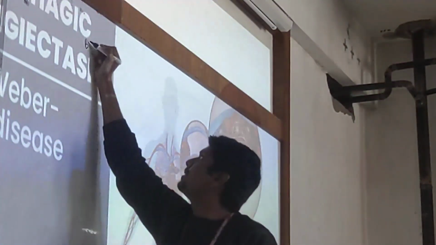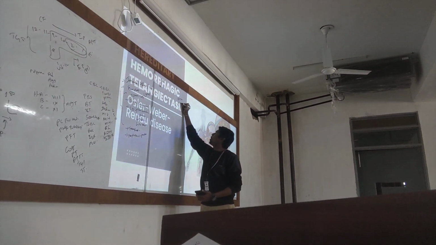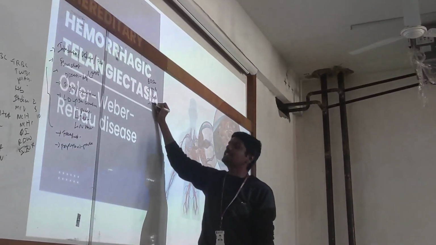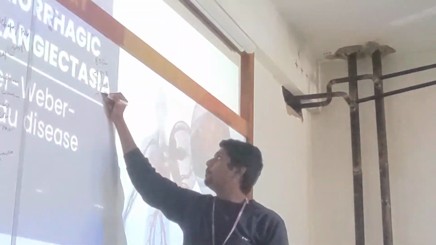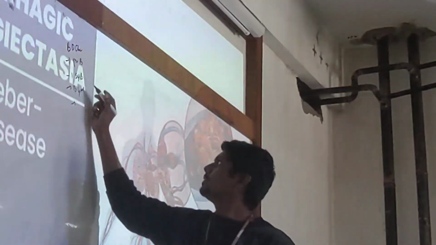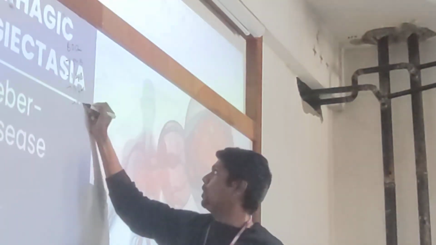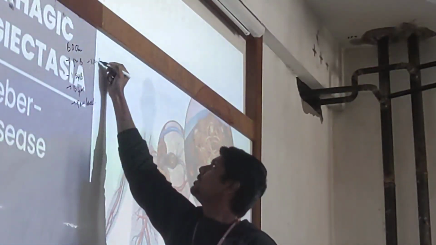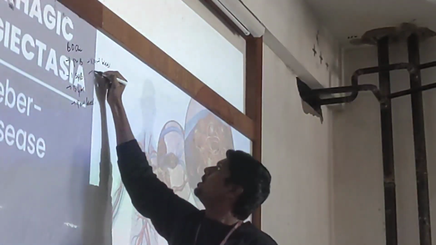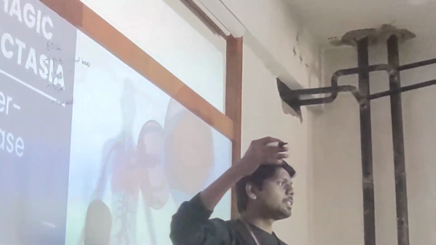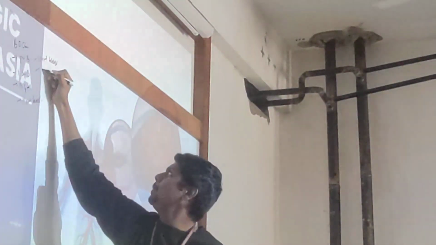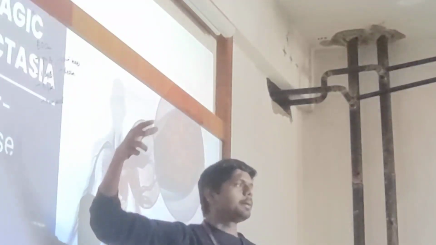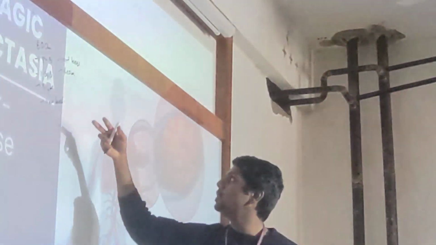Characteristics of bleeding disorder. Prolonged bleeding, then spontaneous bleeding, yes. Bleeding through gums, then heavy menstrual bleeding, very good. Joint bleeding. Yes, and there is one more point: rectal bleeding. You know what rectal bleeding means? When you are going for stool, there is a chance of bleeding in the stool.